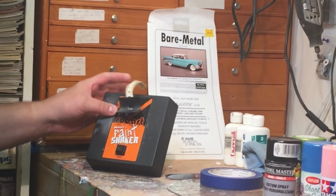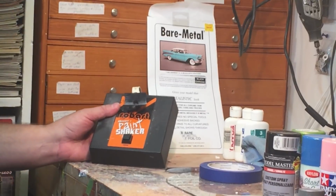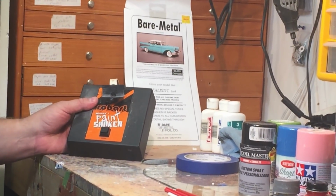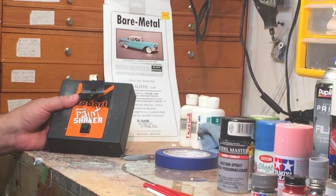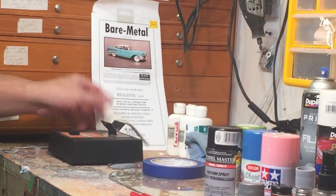This is a Robart paint shaker. This is one of the nicest tools I think they ever came up with. You can get these with either battery operated or run off of AC. And they shake up the paint really, really well, and it makes it really nice when you're brush painting little things like exhaust pipes or headers or whatever. But we'll get into that as we progress.